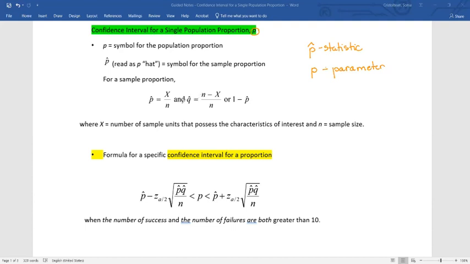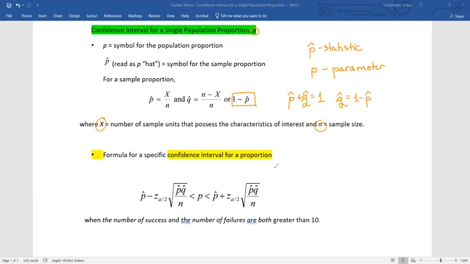We used this before, and if you don't recall those, let's just make sure we know what these are. We called P hat the probability of success, and X was the number of successes out of the total number of trials, while Q hat was the number of failures out of the total number of trials. And we said that P hat plus Q hat equals 1. That's why, if you want to find Q hat or P hat, you will simply subtract this value from 1. Okay, so X is the number of units that possess the characteristic of interest, and N is the sample size.